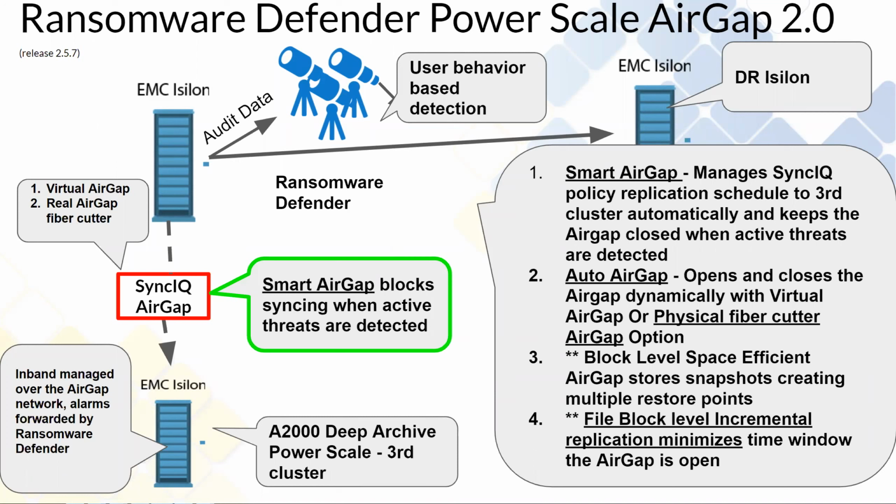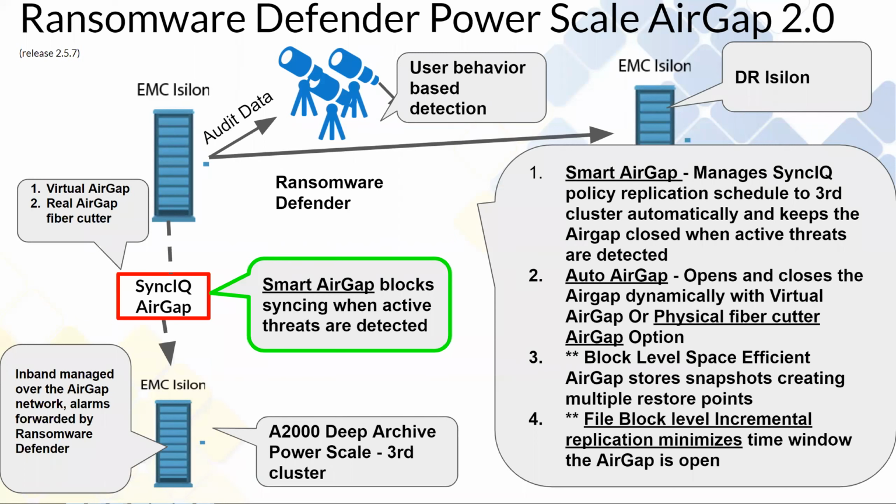So that gives SyncIQ an orders of magnitude incremental update that is block level aware, which means it's going to sync the changes faster than any other copy technology. The net of that means your data is going to be offline most of the time, because it's the fastest way to make an update to that 500 terabyte or petabyte of data. So copy speed matters. You want something that is as fast as possible.